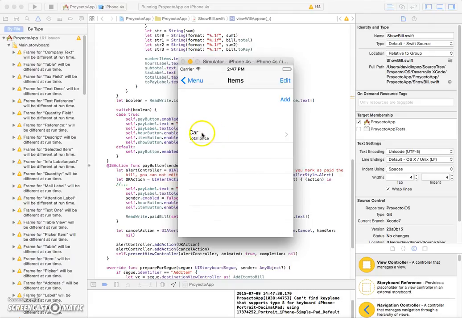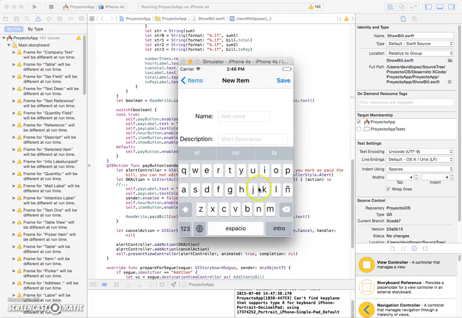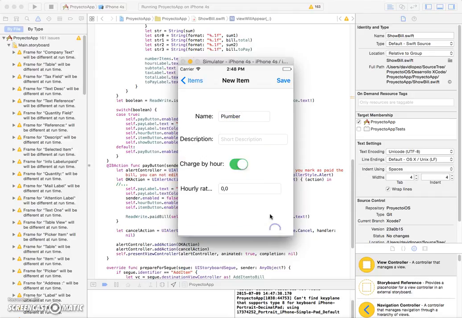Okay, and we can add another item to make a good example, and now this item is going to be charged by hour, to show you all the options. The name was, for example, plumber. Description, but no description.